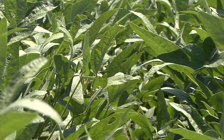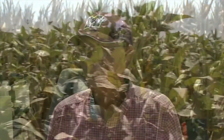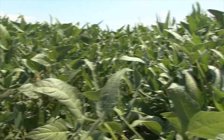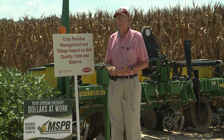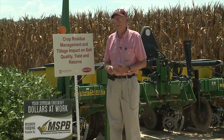This site here is one of two sites. One is located at Stoneville under irrigated conditions. It is proposed as a five-year study because with soil quality and all those aspects, it takes three to five years before you can see some changes in the soil. What we're interested in here is seeing what impact our tillage system in combination with burn and no-burn corn residue has on soil quality — that includes soil organic matter, soil respiration, root resistance, and also water holding capacity.